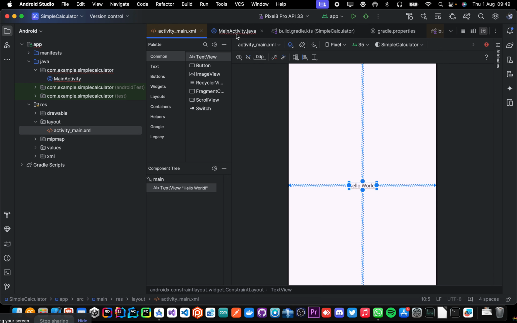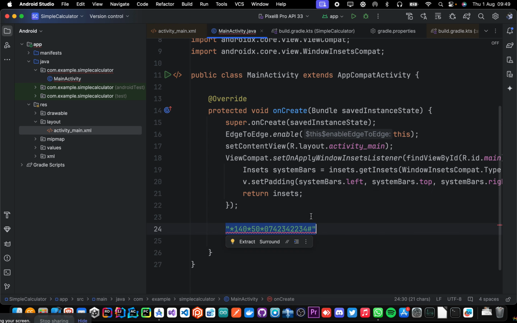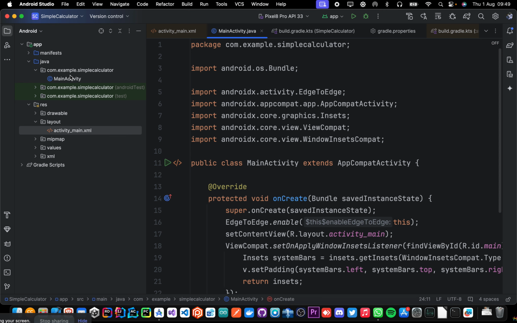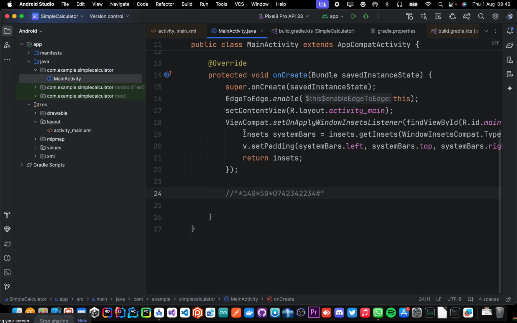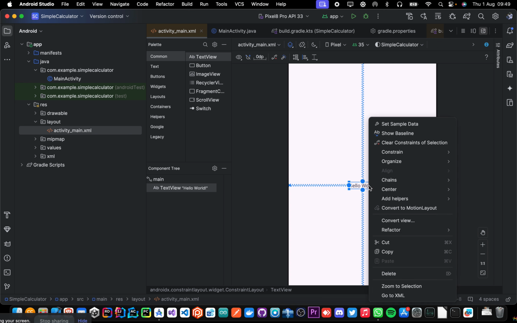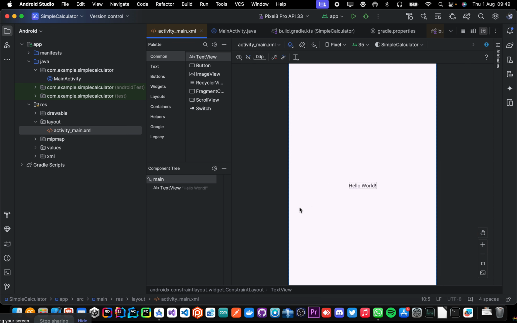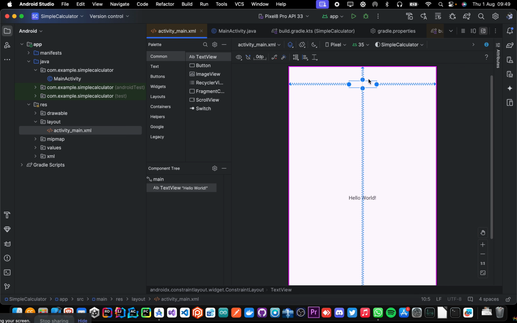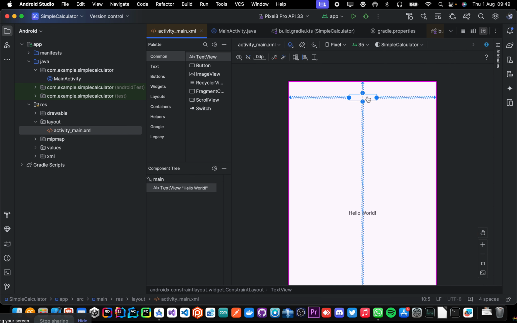And yeah, so let us see. Let me just delete this, or let me just comment it out. And after our app has been created, we say that the main activity here is where you normally write your Java classes, and the activity main is where you normally define your layouts. And what I'll do, I won't even clear this hello world thing. I'll just have it as the title of our application. And what will I name the title of our app?